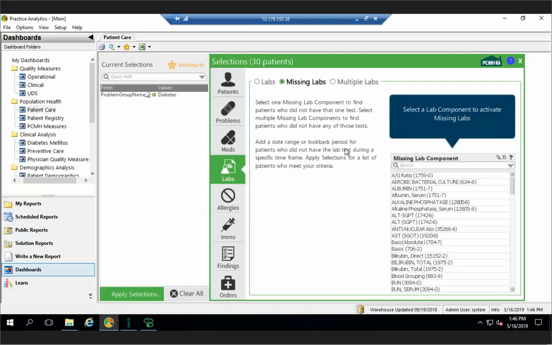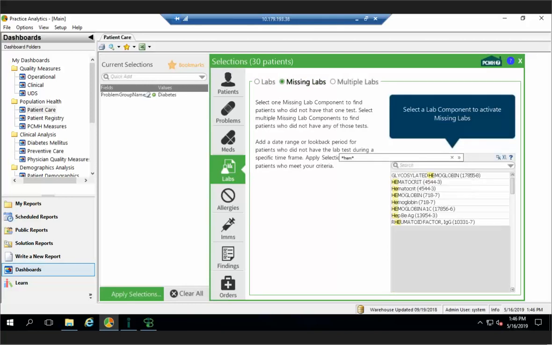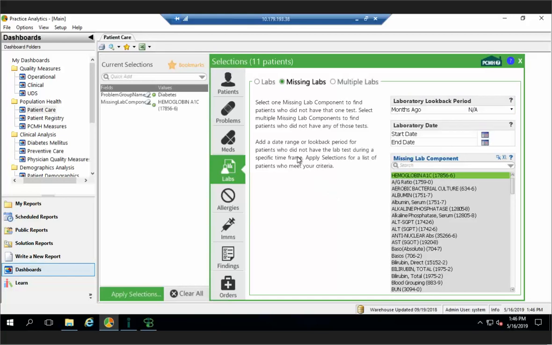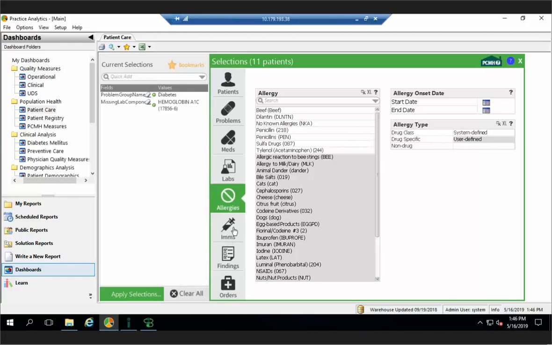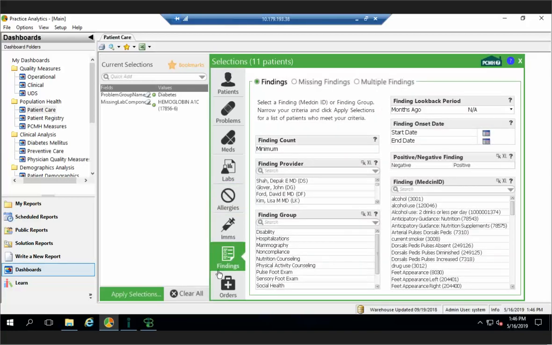Or maybe I'm looking for the ones that are missing. So maybe what I actually want to do is go in and identify my patients who have not had an A1C within a specified amount of time. So I could also be looking for the ones that are missing information, also including their medications or their allergies, or maybe in pediatrics I'm looking for immunizations. And then the findings gets into the discrete data that you're checking off as part of your templates. Entergy is based on medicine, the same as Success is, so it does give you the ability to go in and extract information on the individual medicine findings.